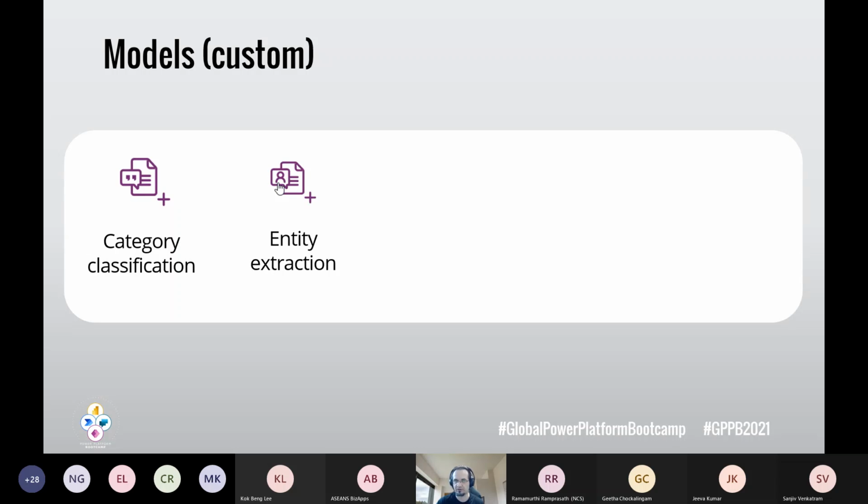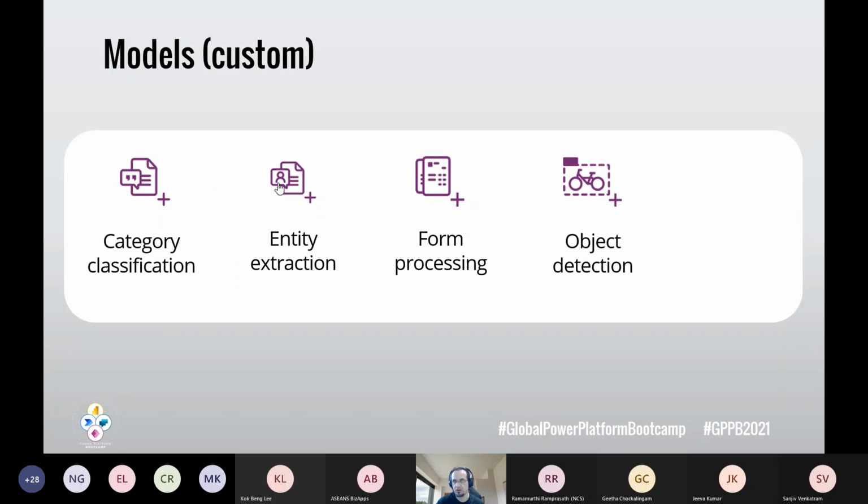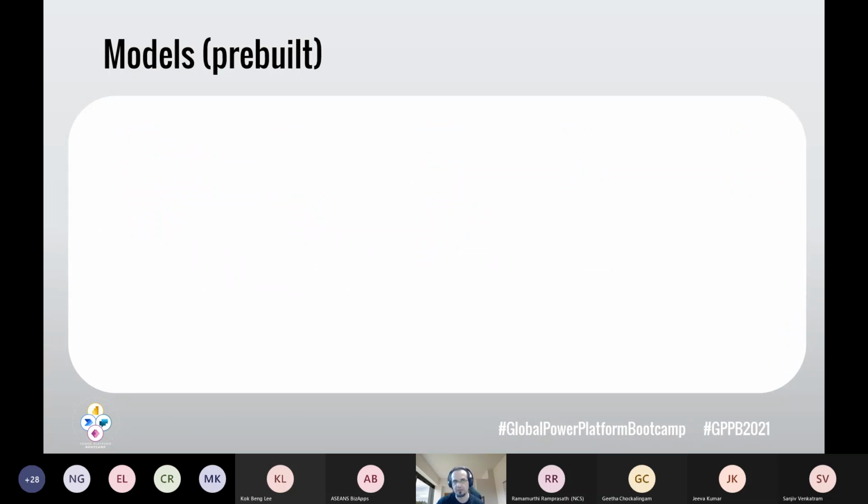Entity extraction, so extract entities from your text, for example find all cities in a specific text. Form processing, a great model to process forms, invoices, etc. Object detection, to detect objects from images. And prediction, to predict something based on your historic data.